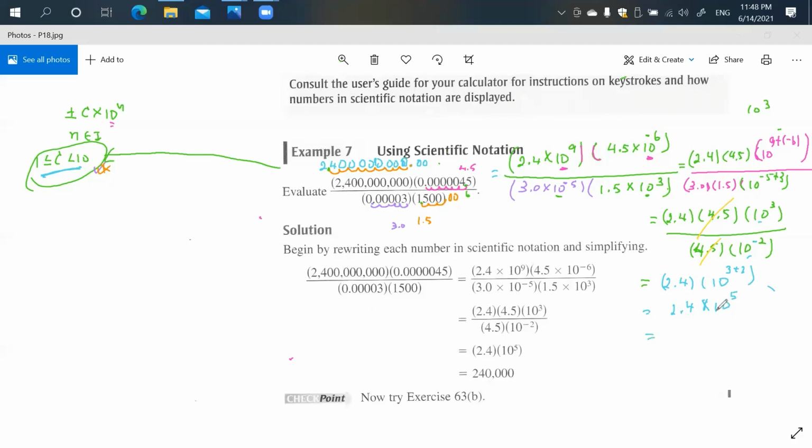It's okay, and then you can use a calculator, or it doesn't matter because 10 power 5, you know, should be what? 2.4 times how many? 5 zeros, right? So you have 5 zeros: 1, 2, 3, 4, 5. So this has one digit, so one zero is gone, so it becomes 2, 4, and how many zeros left? 1, 2, 3, 4. Now you have the final answer. Okay, so same thing, correct, everyone?